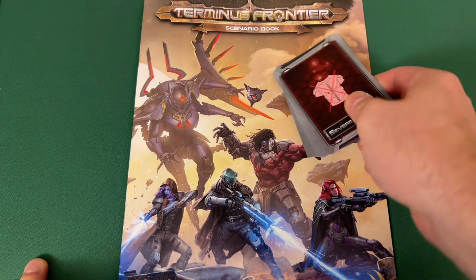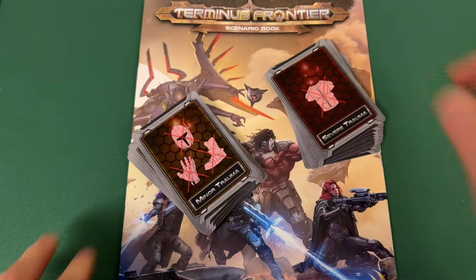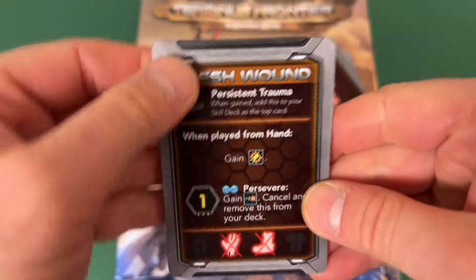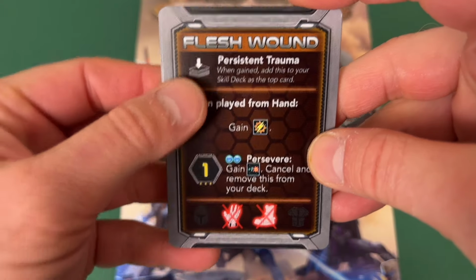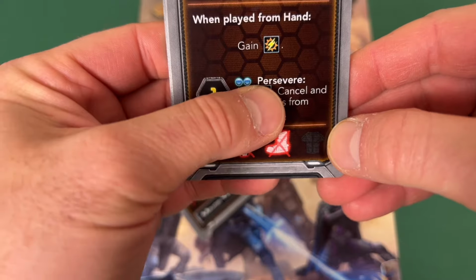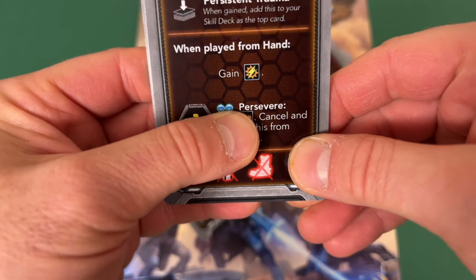Now, sadly, we never got to see much of the severe or the minor trauma decks affecting our characters. So I'm going to show you a couple more of those. But for example, you get a flesh wound. It's a permanent trauma, which I'd have to deal with. I gain one of these suppression cards, and I'd have to spend 2 of my resolve in order to get rid of them.